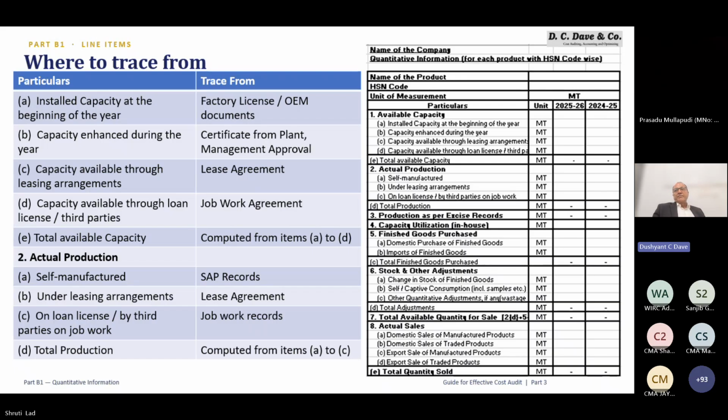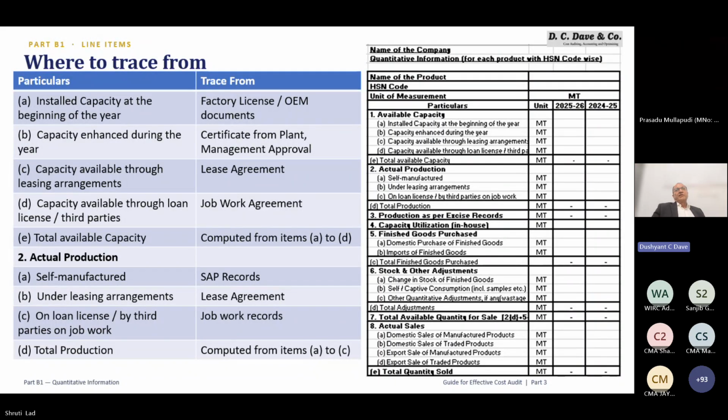Okay, now I'm using CETA code and HSN code interchangeably, but CETA code doesn't exist anymore. Just for your information, CETA's full form is Central Excise Tariff, and since we have done away with the excise, all CETA codes are now replaced with the HSN code. We have been using CETA code for many years, 30 years, and it has remained in our language, but we should use the terminology HSN code.